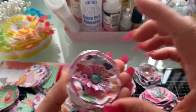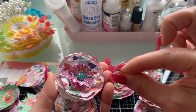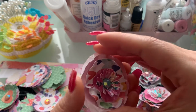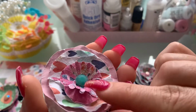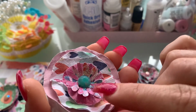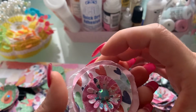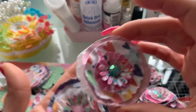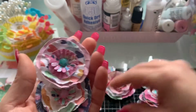And then I squirt water on each one of the circles, and I would crumple them up into this little tiny thing. And then I would open them, let them dry. And then when they're dry, they're all crispy and wrinkly. And then I added this little flower. I have a punch that makes this, and I just layered it a couple times. And then I went ahead and added stickles on the leaves, and then I just put little blings. So you see it's the same concept, and you'll see none of them match.